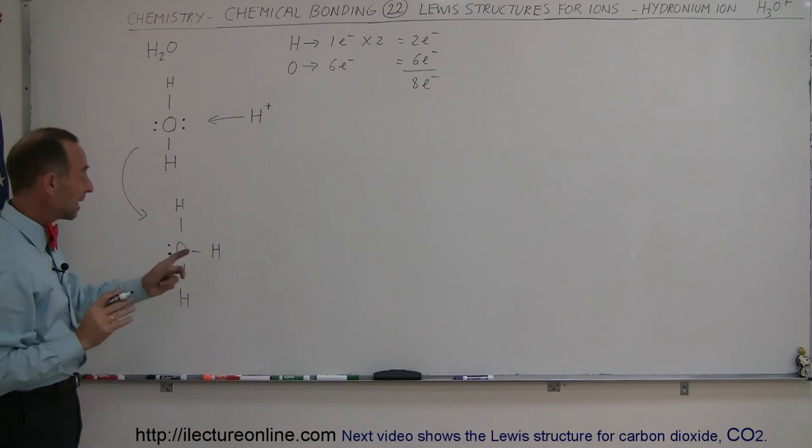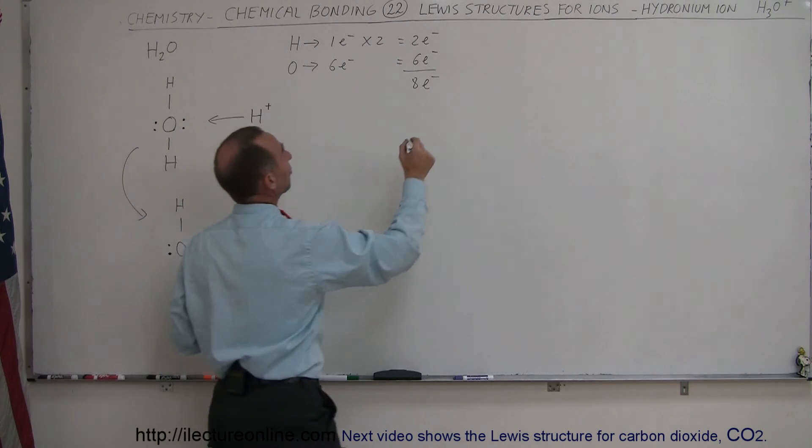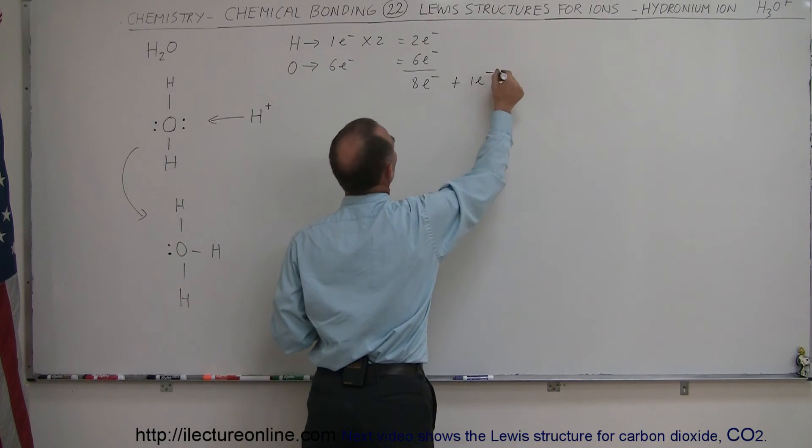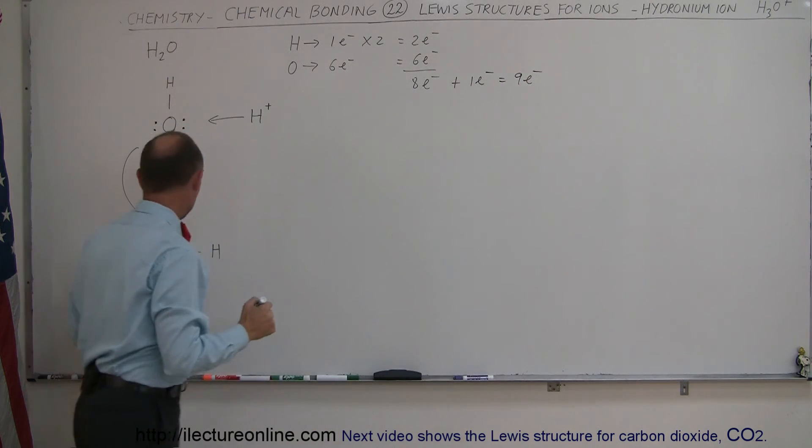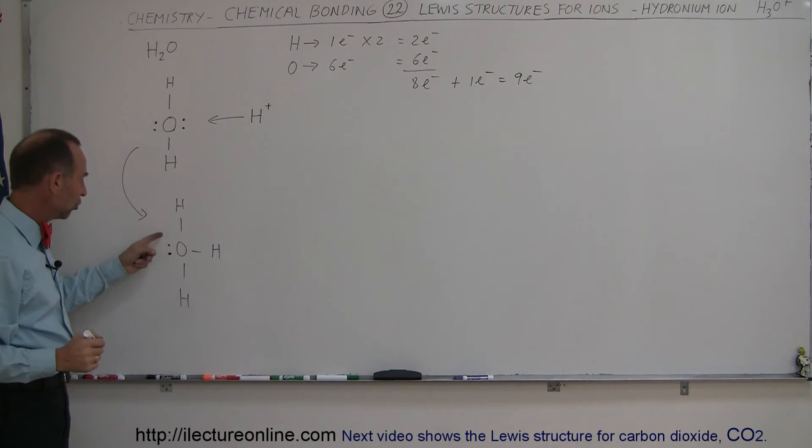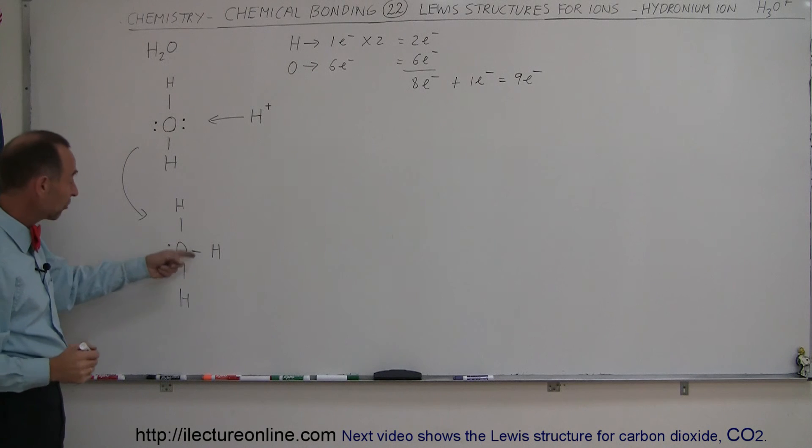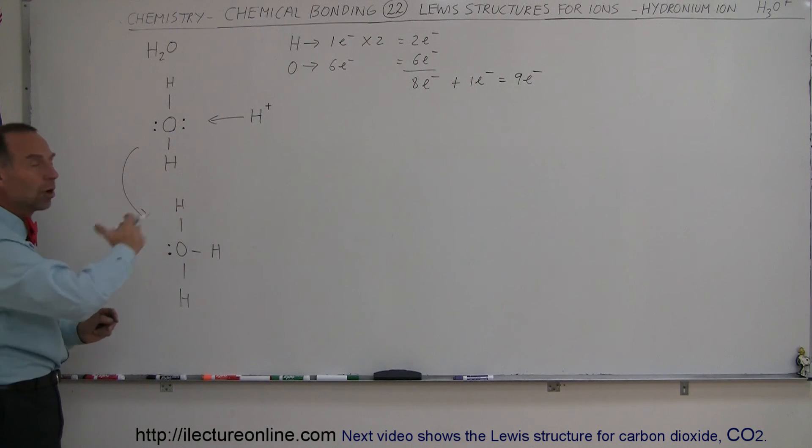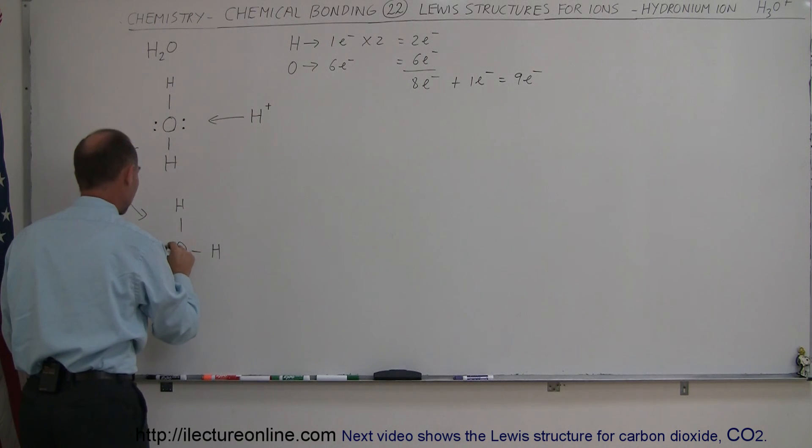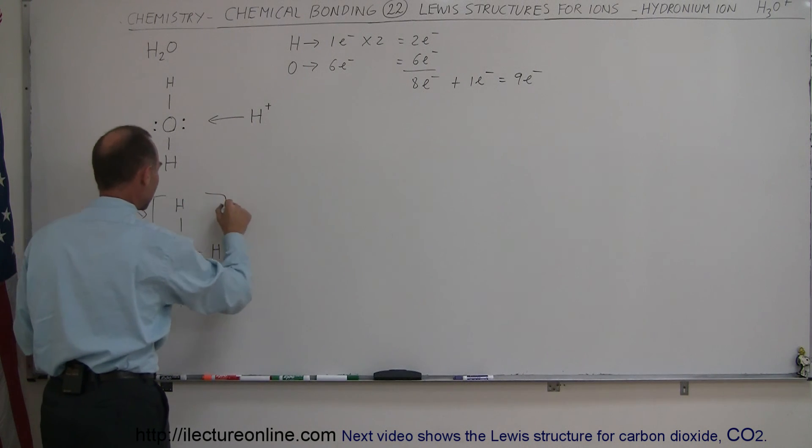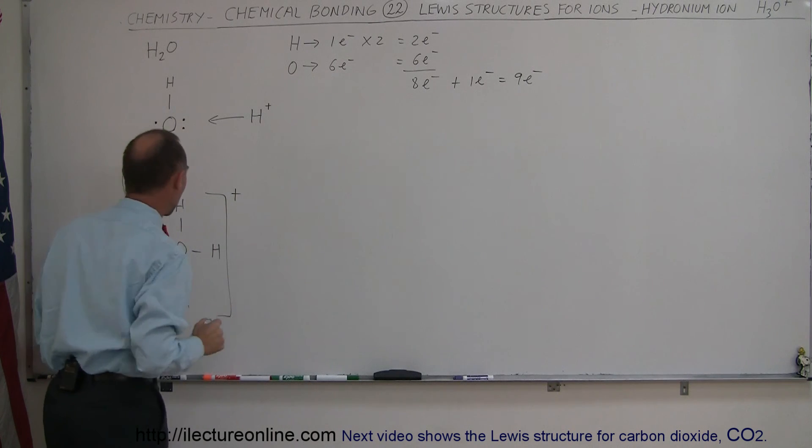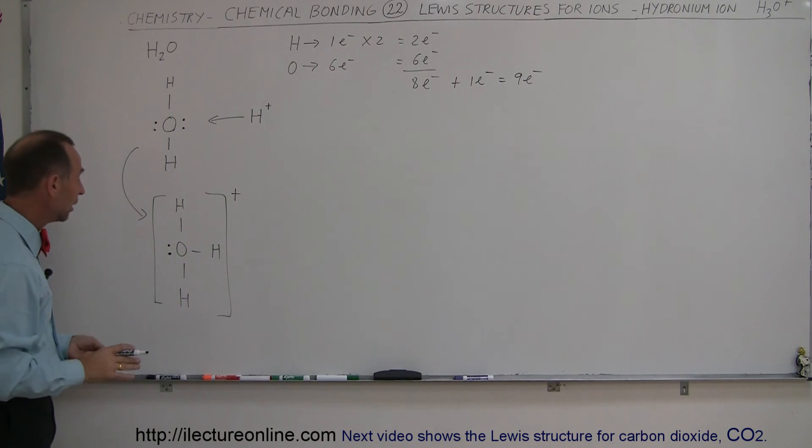Now, since with the extra hydrogen, we then have to have one more electron for a total of nine electrons, and in this particular case, notice we only have two, four, six, eight total electrons involved in the bonding, and with two free electrons there, there's no longer a match. So there's one shortage. There's a shortage of one single electron, which makes this now into an ion, which is going to have a positive charge. So that's how we draw the hydronium ion with a Lewis structure.